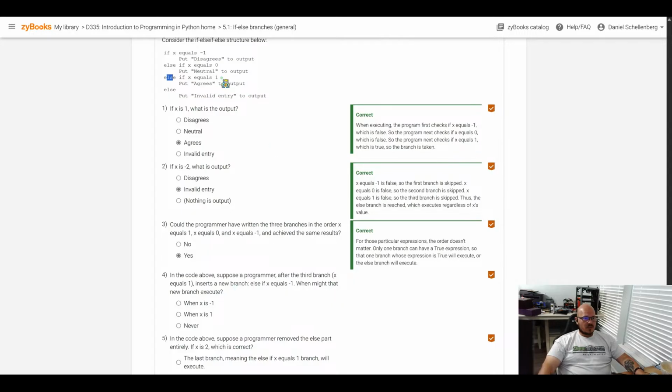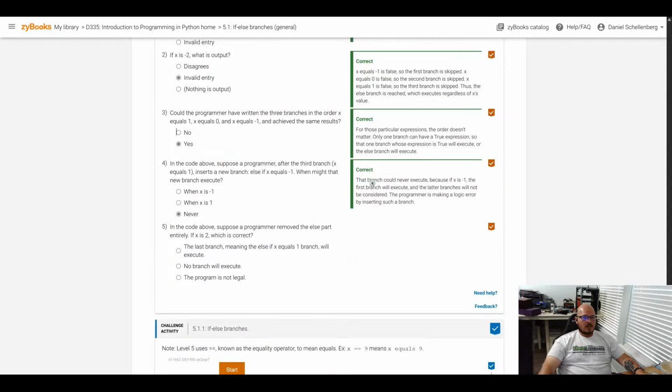Well, it would be never, because the first branch would see that this is true, so it's going to output this and then ignore and not run any of these here. So never. Correct. That branch could never execute, because if x is -1, the first branch will execute, and the latter branches will not be considered. The programmer is making a logic error by inserting such a branch.